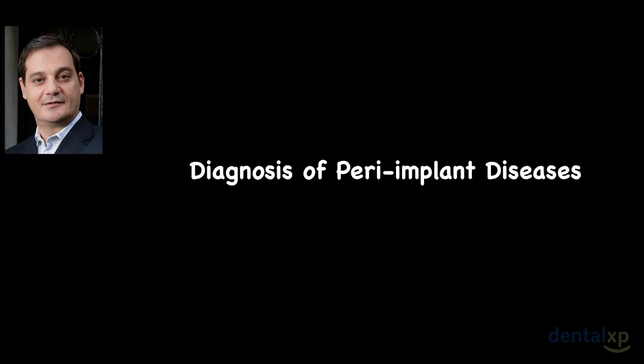If we understand what we are dealing with biologically, the norms that we have to follow, meaning if we have bone that, like I said, is completely corticated and we place that implant, we're going to lose the bone on the crest. It has nothing to do with the implant design. It's the biology. The biology will always win. The second point is the diagnosis of peri-implant diseases. And that is something that is, again, still up in the air.